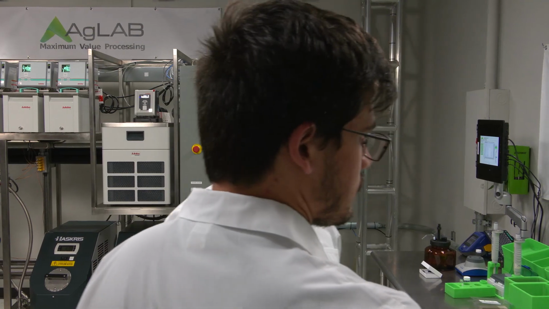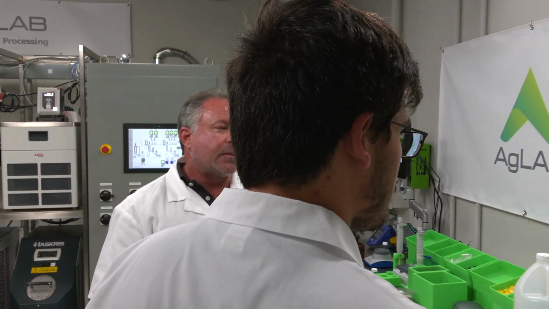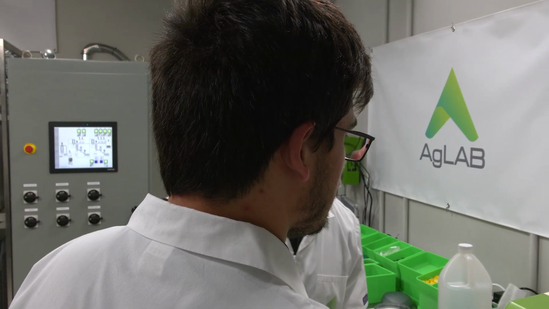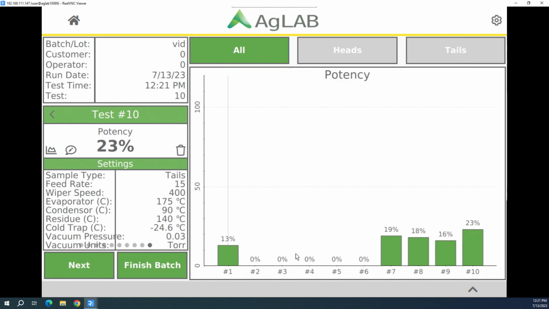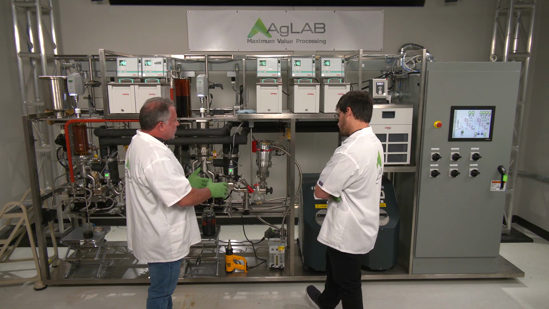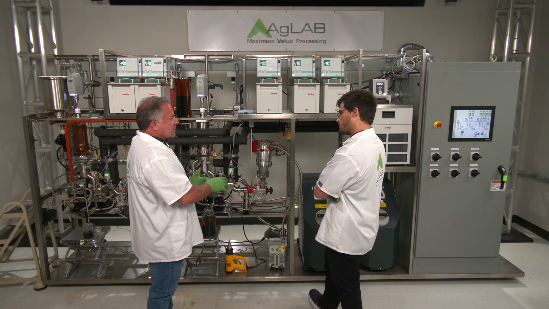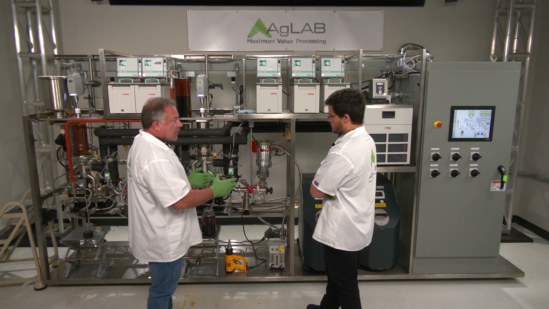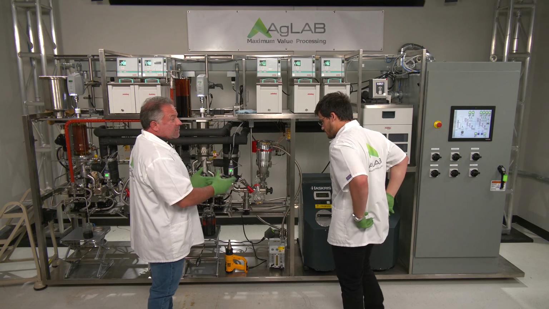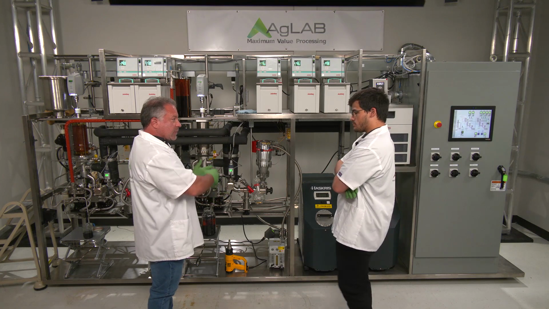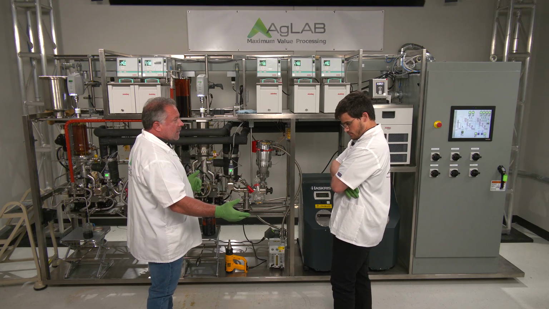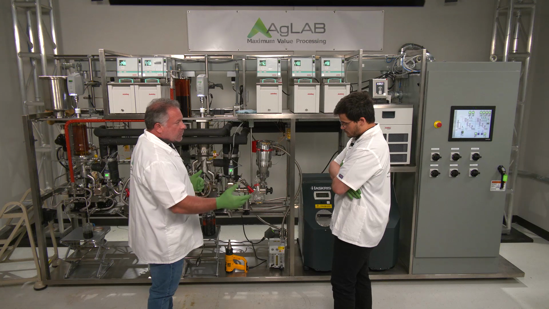Cannabinoids don't like to necessarily condense at 30 degrees. So 23 in our tails. Well, that's good. Pretty good start. So when you're looking at why we have the condenser at that specific temperature, just as boiling point is affected by molecule size, molecule shape, the types of bonding in it, if it's covalent, ionic, hydrogen bonding, all those things make a difference on the boiling point. Everything on the back end of that, when it's on its condensation point or its dew point, makes a difference as well.